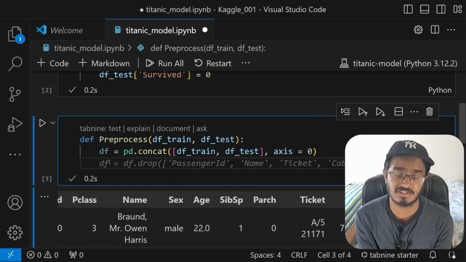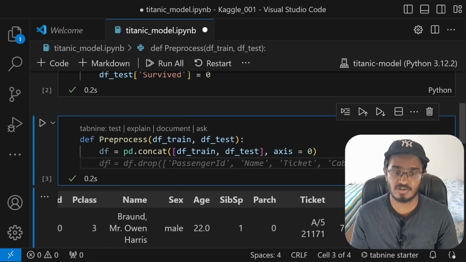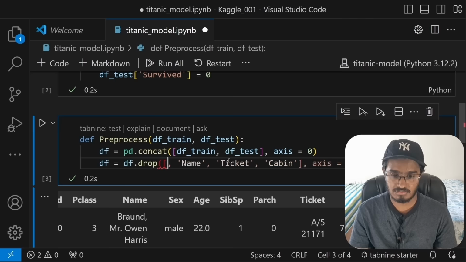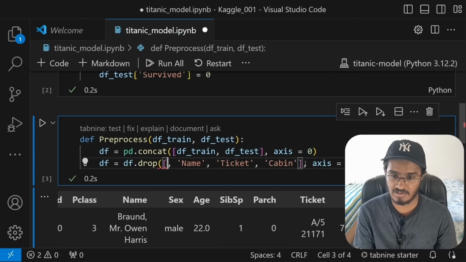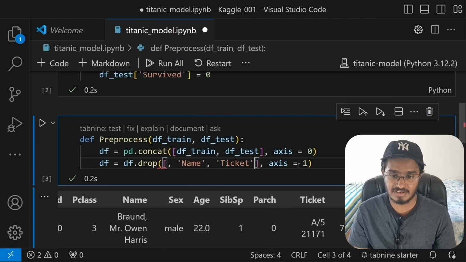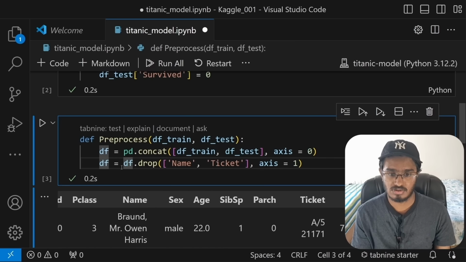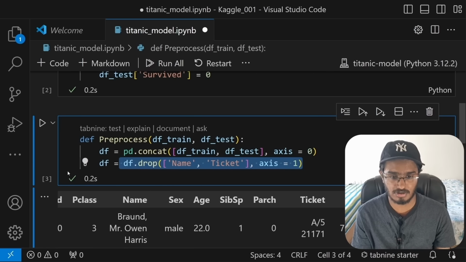Alright, now we have created our main data frame, and in this data frame only all of my pre-processing functions are going to go. So first, what I will do with this main data frame is drop off the columns that I don't need, and I will be doing that by using the df.drop function. I will drop off name and then ticket. Alright, so when I just type in df.drop name and ticket, those 2 columns will be dropped off, and that will update our main data frame.